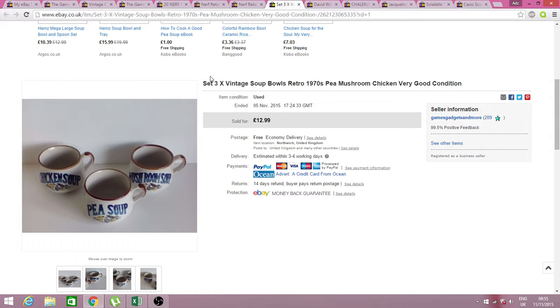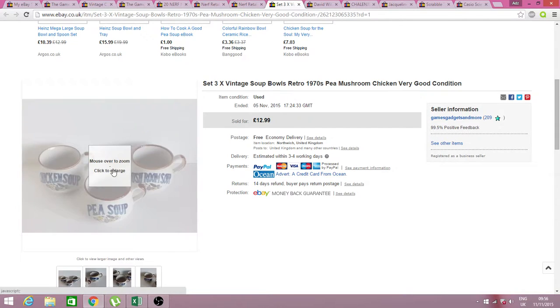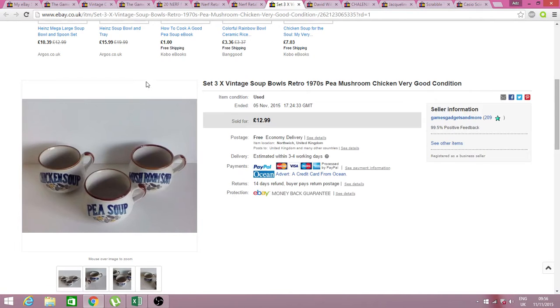These have sat around for ages. I've had pretty much all the variants of these soup mugs or soup bowls, and these ones seem to have sat around the longest. The other ones with the recipes printed on them, when I've had them, they've seemed to go pretty quick. I decided just to sell them as a three, just because postage would be a bit of a killer if I did the 6. I suppose I could go with Hermes, but I'm not sure what the prices are for over 2 kilograms for Hermes. But I know Royal Mail's prices are terrible when you get to over that 2 kilograms.